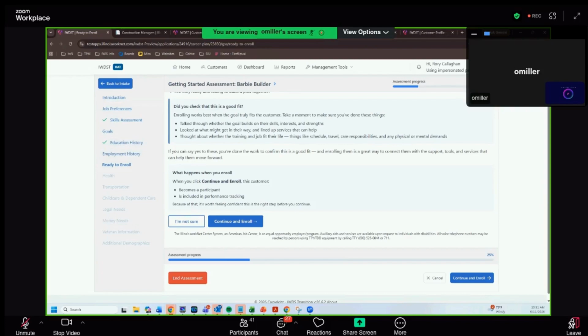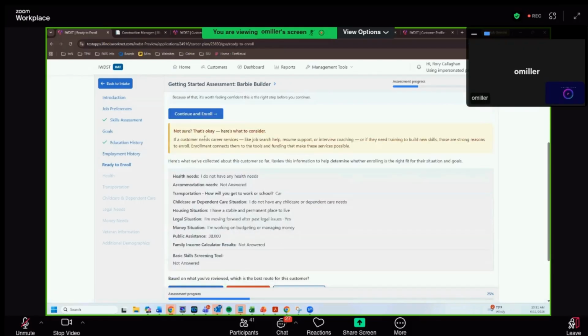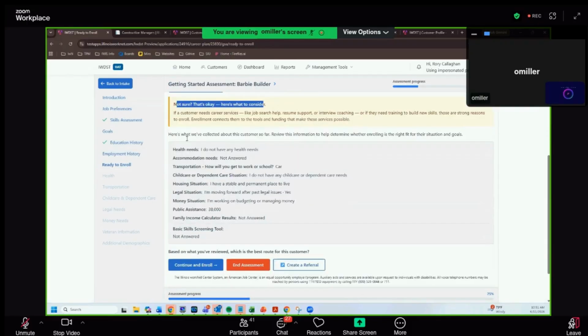The next question is, can you remind me what the I'm not sure button does? So when they click I'm not sure, it gives additional information. Some considerations, and then it pulls in a collection of intake data specific to how they might need assistance in various areas to get any kind of employment.